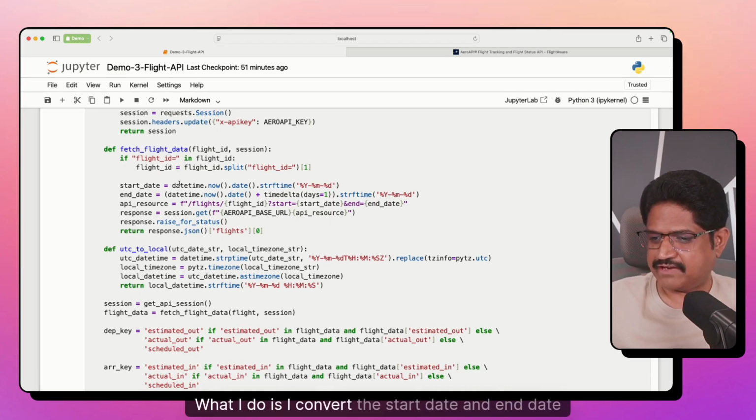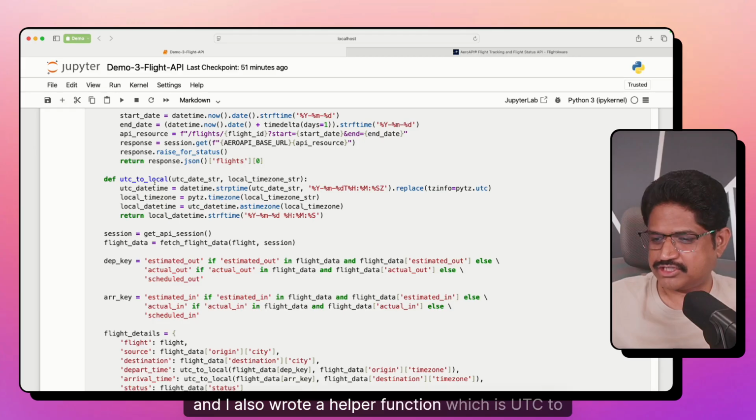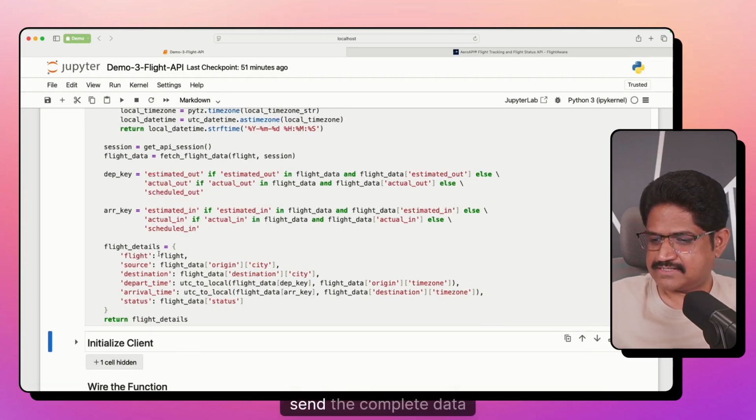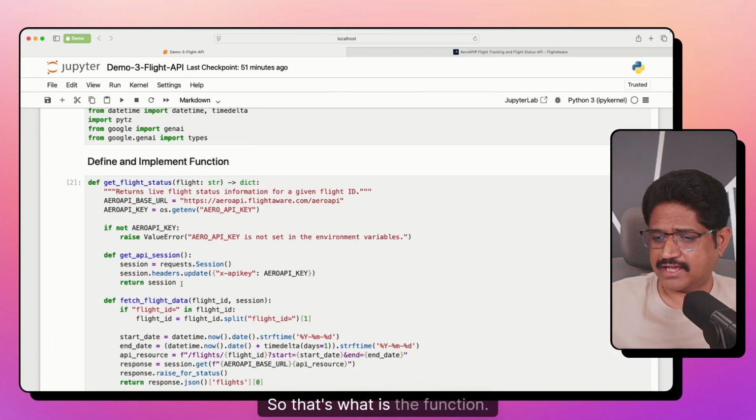And what I do is I convert the start date and end date and the time into local time zone wherever it lands. And I also wrote a helper function which is UTC to local, which will help me get exactly the time based on its source and destination. And finally, I send the complete data, which is acting as context, which is flight, the source, destination, departure time, arrival time, and the current status. So that's what is the function.